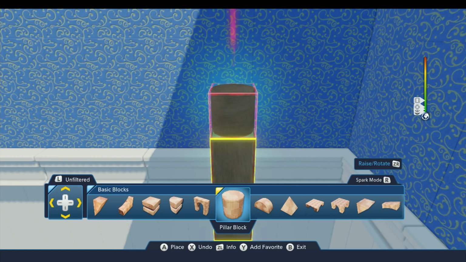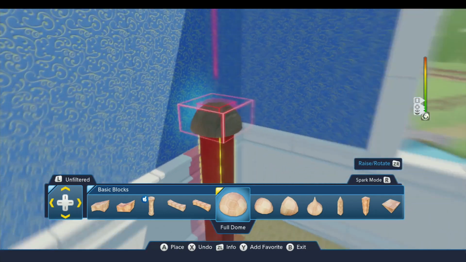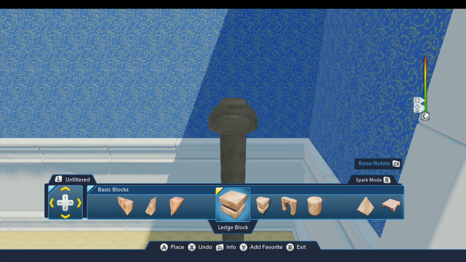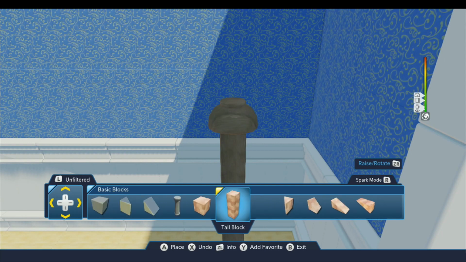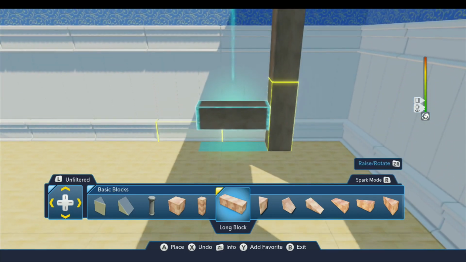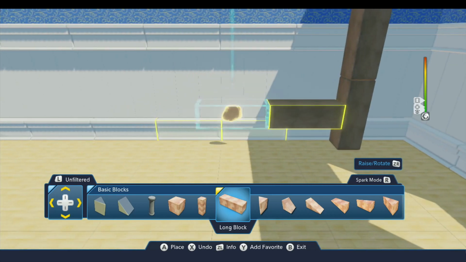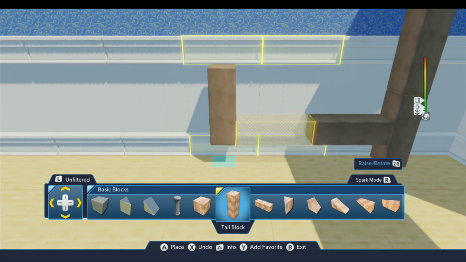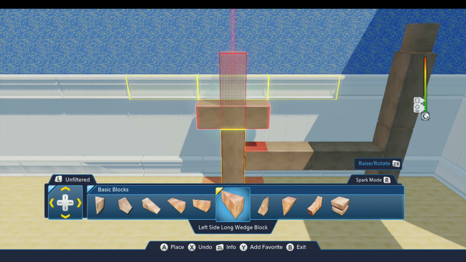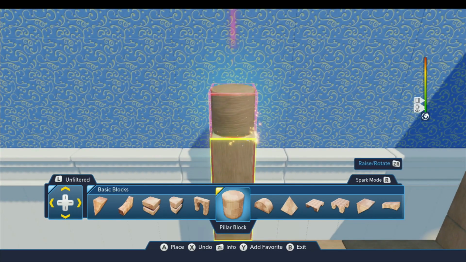I wish we had kind of a round block, but the ones that we do have are just way too big, and these are not going to work for us at all. So those will have to do. Alright, and then we'll come down here to the midway point on this block here. We'll put two of these long blocks in like that, and then the next leg of the bed frame over here, capped with the pillar block, like that.